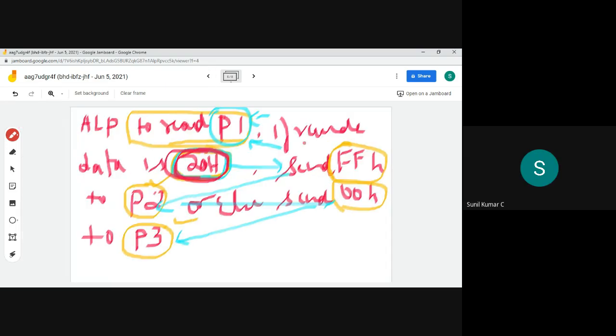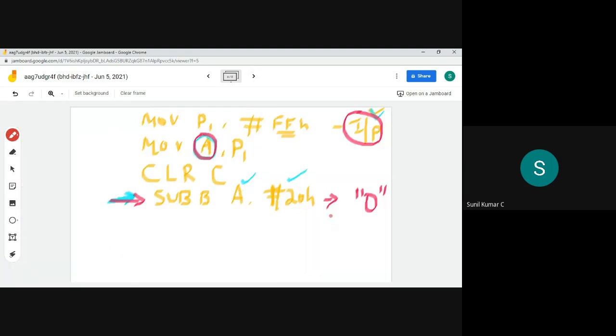That means it is receiving 20H. If the value in A is equal to 0, then the received data is 20H.